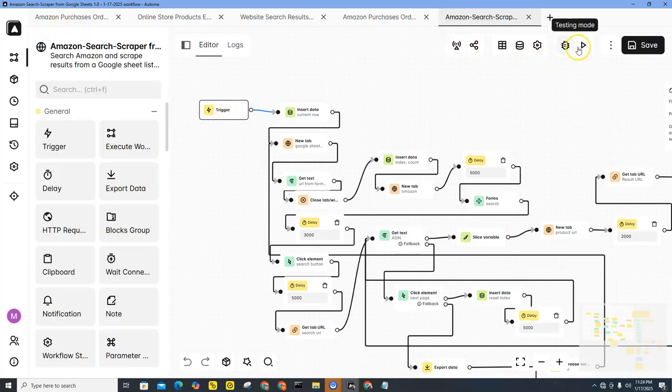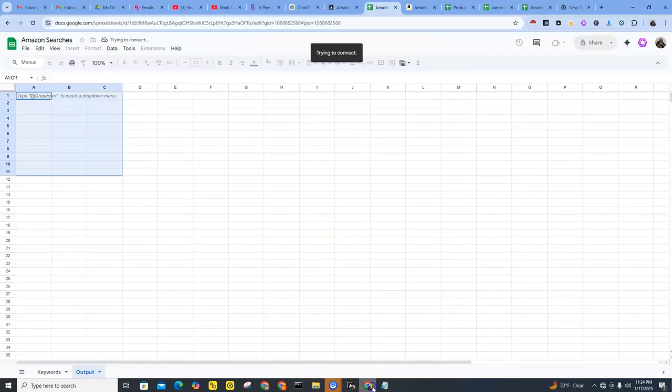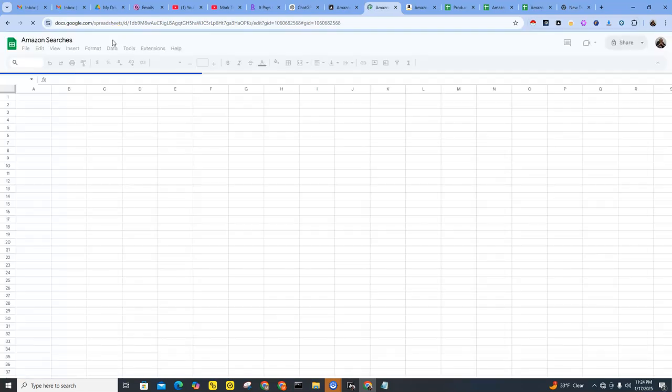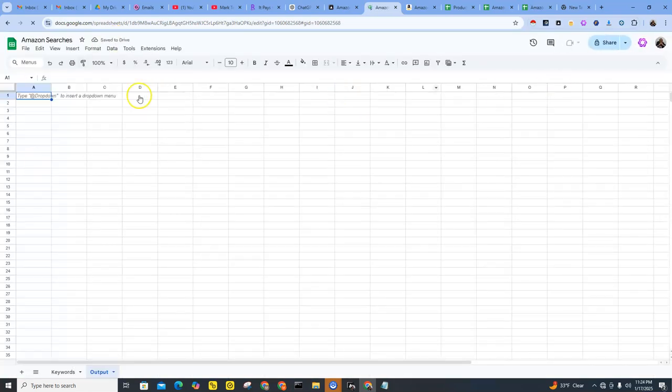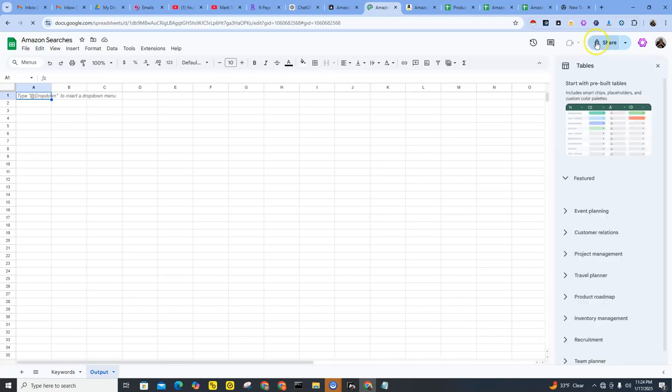Because now when we run, actually there's one more step. So we'll come right back to the automation. But in order for you to actually output that data here, I'll have to reset this. You have to actually share it. So let's see what's going on here. Okay, Google does this a lot. Okay, so it's back. So we'll click on share.